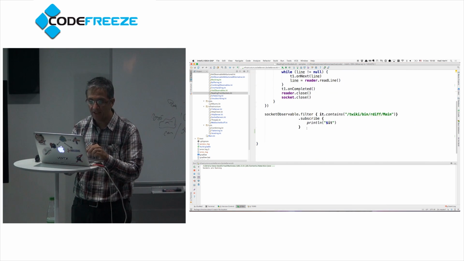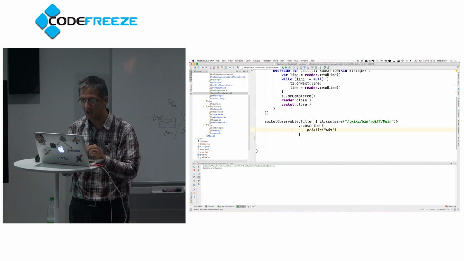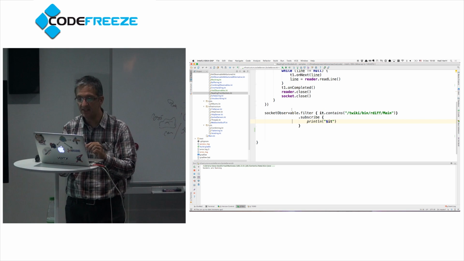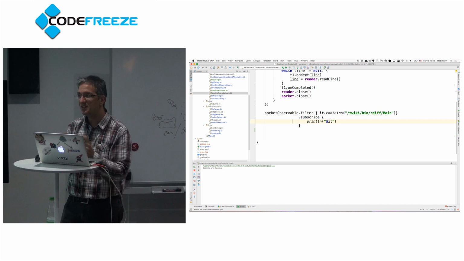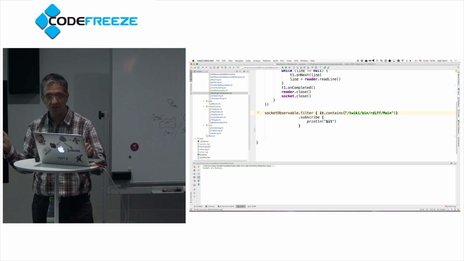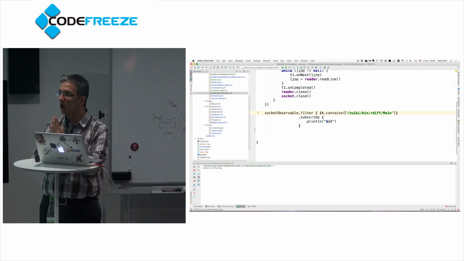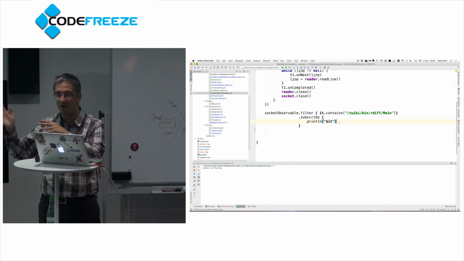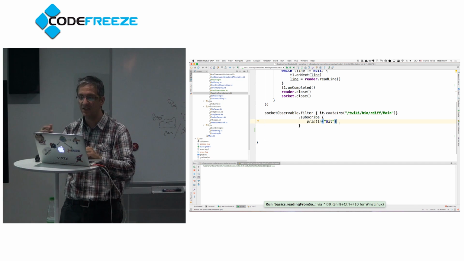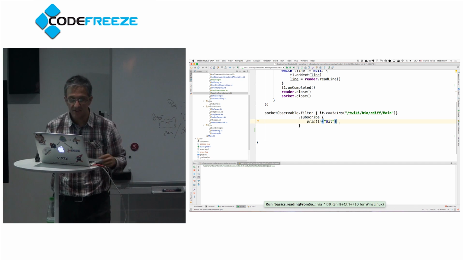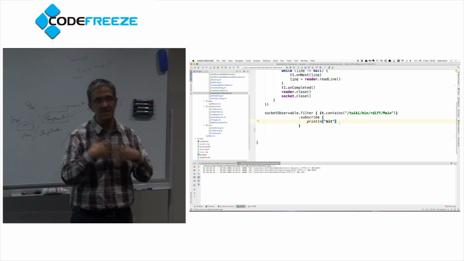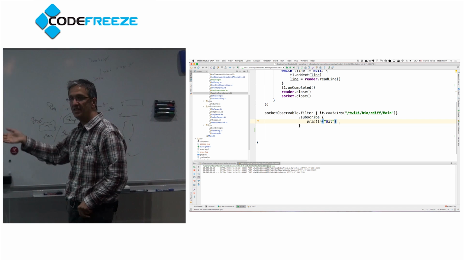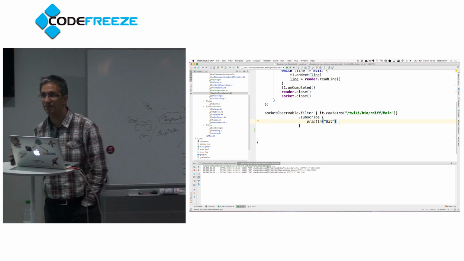And then I'm going to come back here, and I'm going to do some reading from sockets. What this does is basically it's going to read from the sockets, and it's going to filter out a specific string. For instance, here it's going to filter out any log entry that contains twiki bin rdiff main, and once it finds that, it's going to print it out. So I can now run this, and this starts to run. It's continuously reading from that socket, and as it reads from that socket, if it finds this entry, it just prints it out. Right?